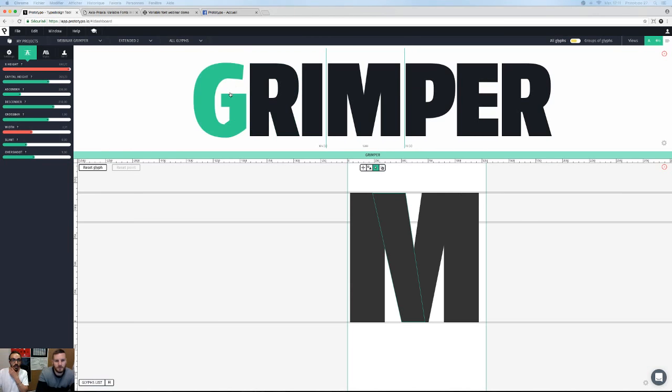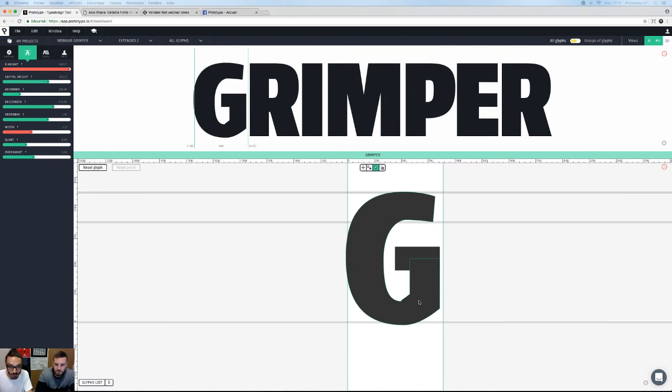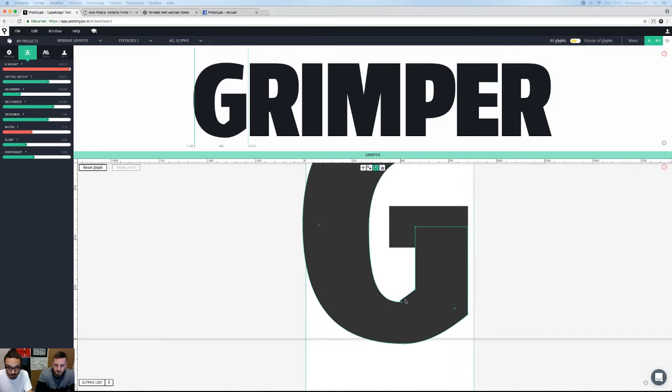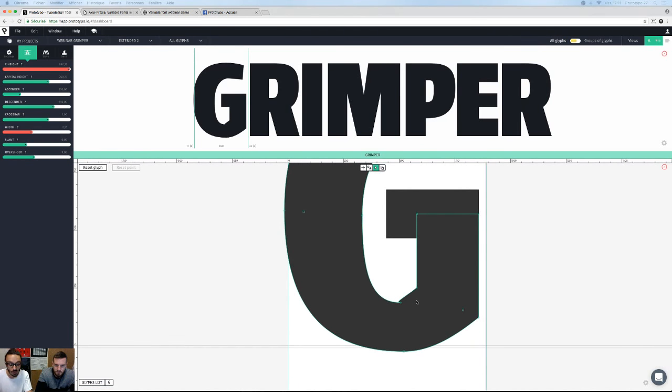Okay, and now the last steps are on the J. As you can see here, as we condense a bit the typeface, the J had a little accident, but it's no problem. I just need to move this point here to get my curve back. Okay, and here the same thing. The idea is to have the handle on the line and never at an angle. It should be aligned if you want to have a smooth curve.